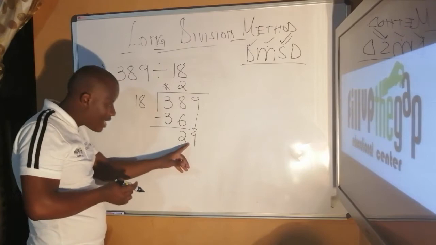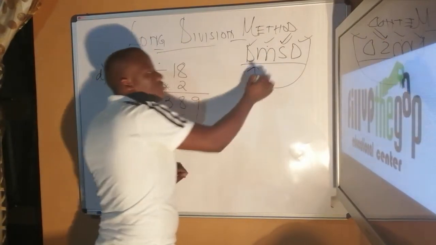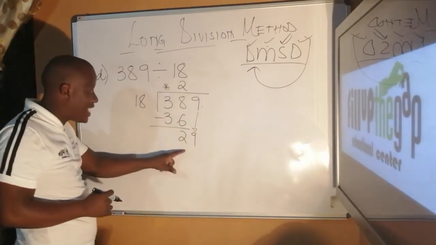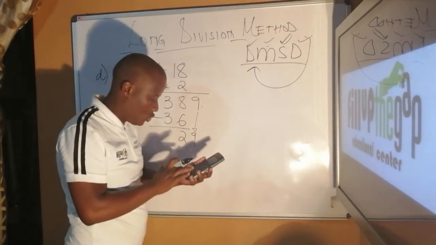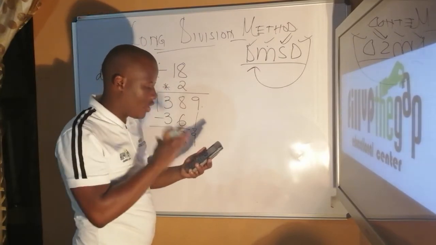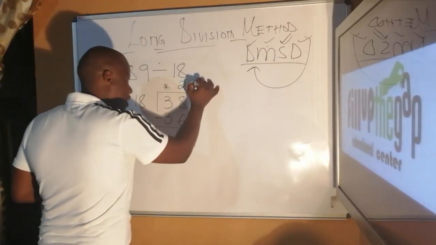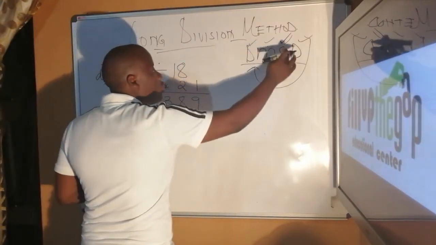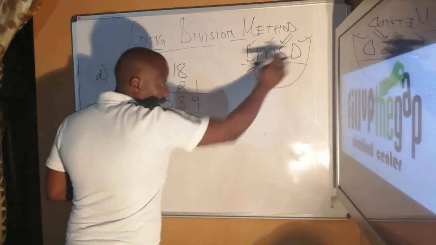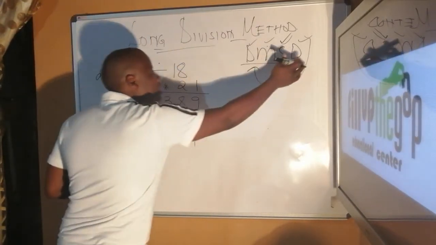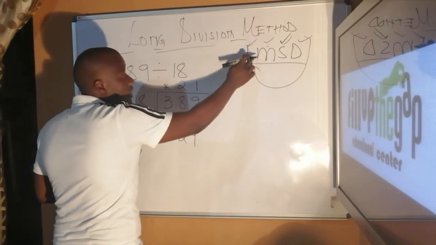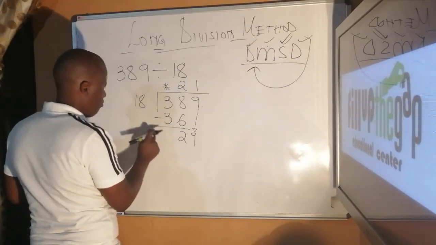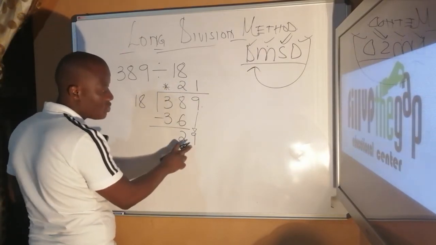And from there, again, we're done with this. We're supposed to go back to our procedure, which is 29 divided by 18. Take your calculator. 29 divided by 18, you're going to get 1 comma something. You're going to put your 1 here. We are done with dragging, or dropping. So you go back to D and say 29 divided by 18, and 18 goes once into 29.